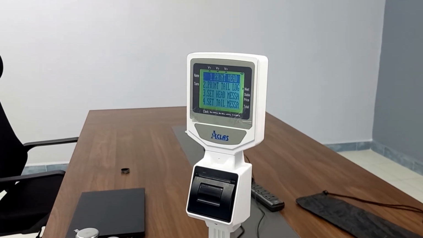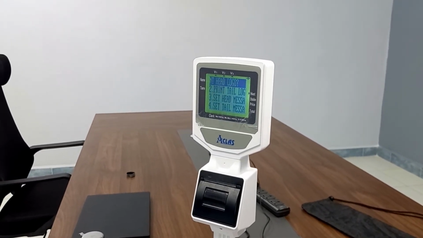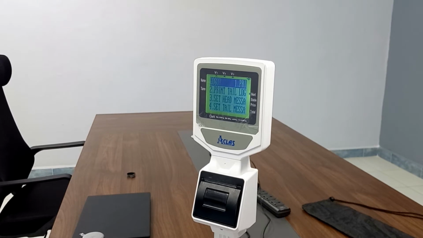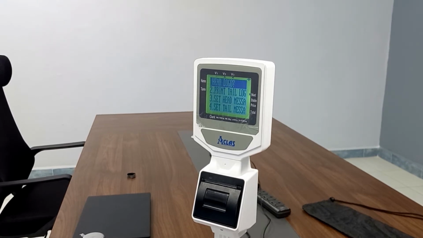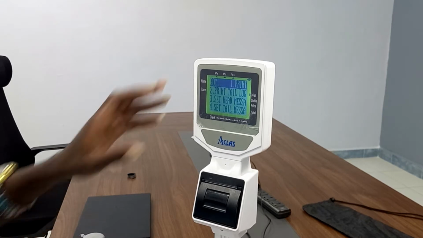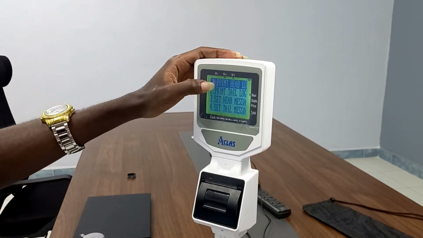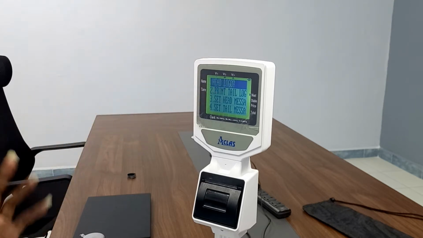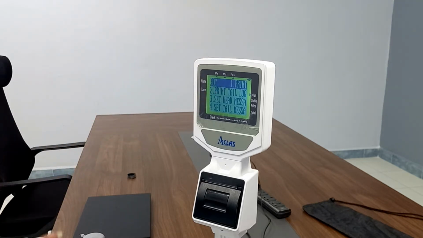In case you have logos, we can insert a logo using maybe a flash disk or a computer to the scale. Once you have inserted that logo, we'll update by activating the head logo so that it will print the head logo and the tail logo as well. In case your company has a tail logo, we first upload it using a flash disk or a computer into the scale.